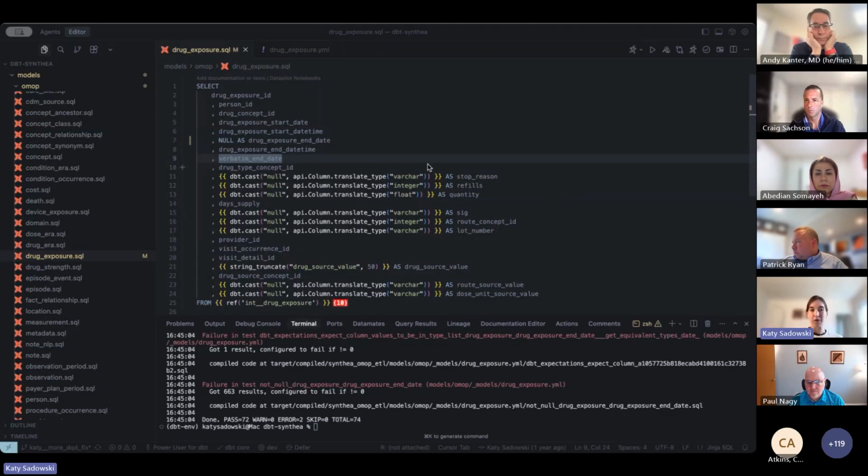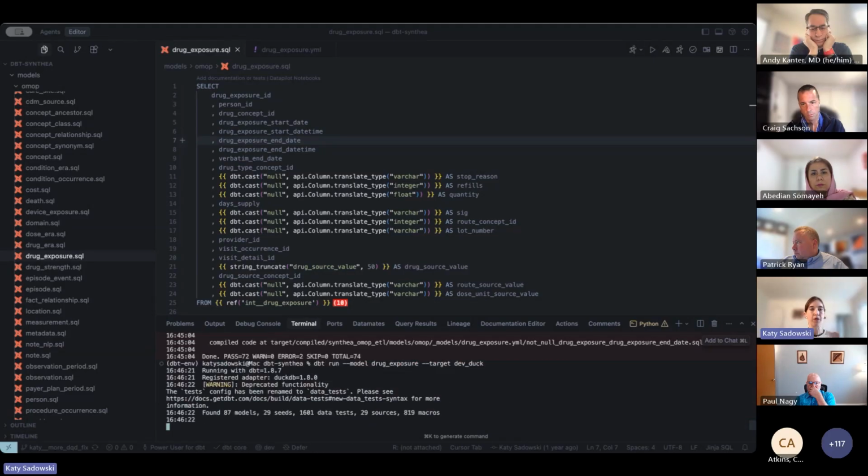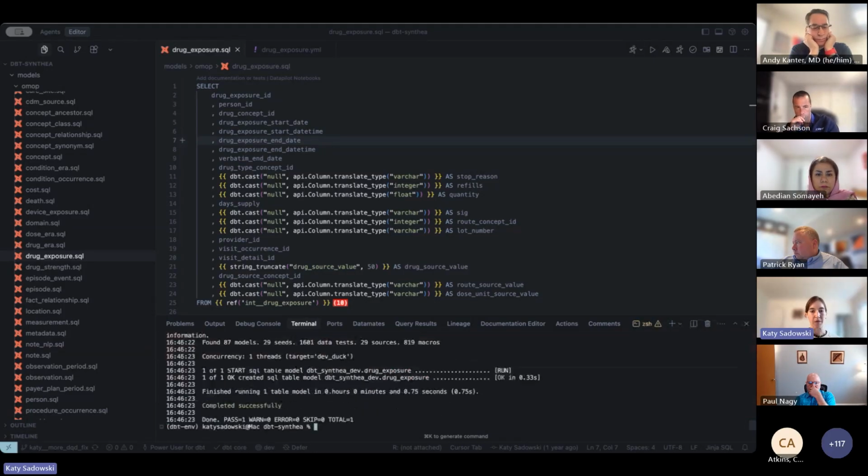If for whatever reason I wanted to keep the column null but fix that date type error, I would use one of these cast macros to make sure I'm casting to a date in a way that's going to work across many different database systems. This works a little bit like SQL render. But I want to get rid of this error altogether, so I'm just going to remove that hard-coded null and then rerun my model. So this is rerunning the SQL query, rebuilding that table without the hard-coded null. Then I'm going to rerun my tests.